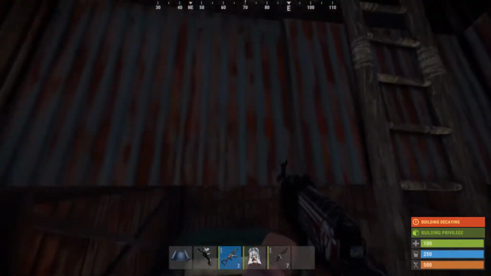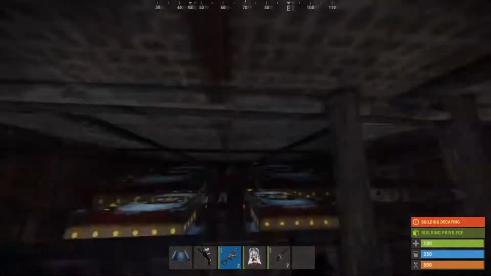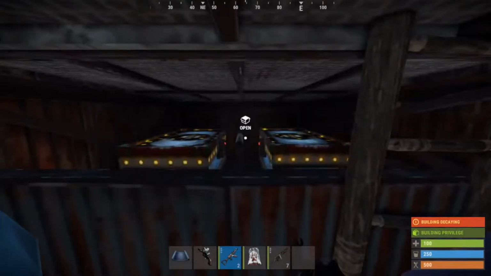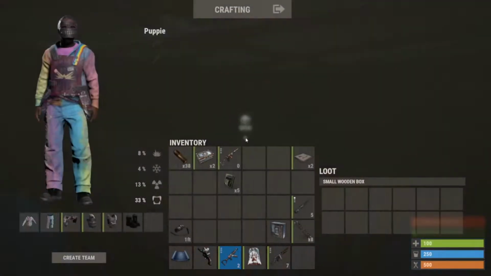You walk in here, here's your main loot room. You have this tier 3, 2 small boxes, come up here. You have 2 large boxes with some unlootable loot rooms. You have a shotgun trap here. Come over to here, you can loot this unlootable loot room. It's a little bit more difficult to do.